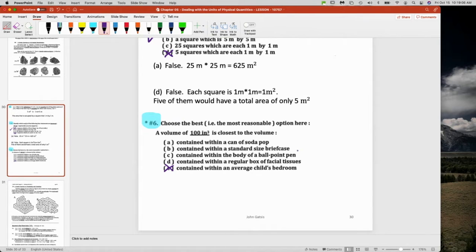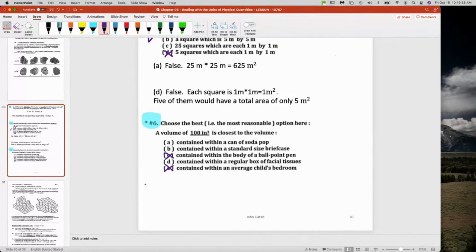Okay, any other ones? A, B, C, D. Which is another one that's complete garbage? Yeah, definitely C. Sorry, C I meant. So you're left with a briefcase, a soda pop, and face tissues. Marco, on the face tissues one, I'm kind of hesitant to throw that one away because I can't 100% say.